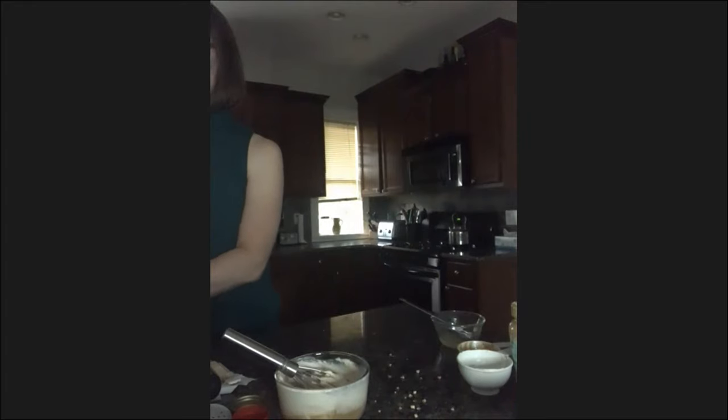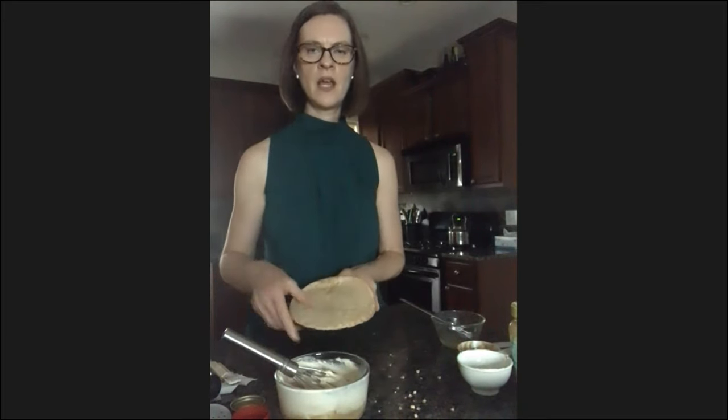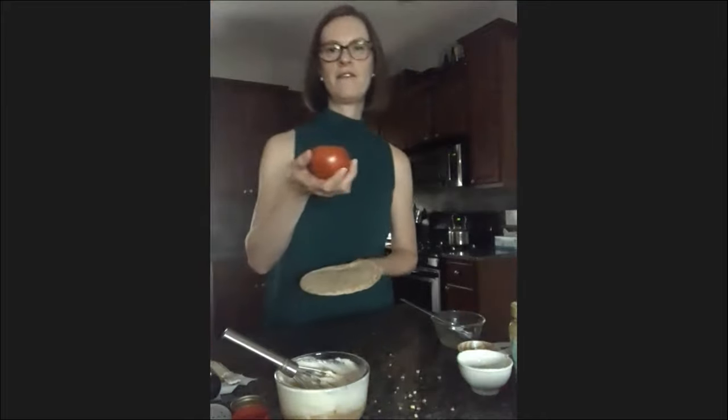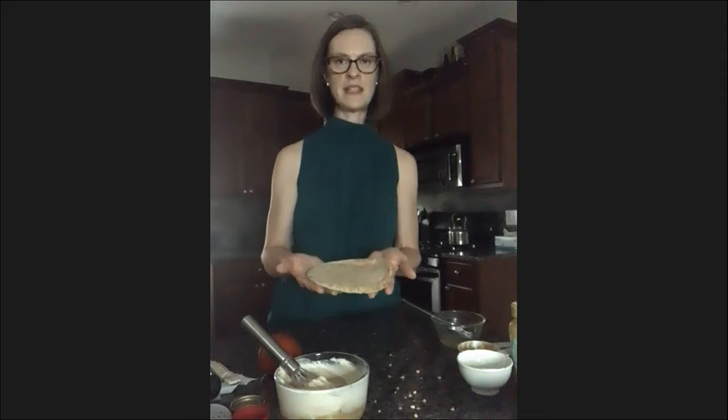Now you're ready to assemble. Take your pita bread — whole wheat pita works great, or homemade — put it down and add the grilled or broiled or roasted cauliflower. Then add extra toppings: I have farm fresh tomato, cucumber from my farm share, romaine lettuce, pine nuts, and feta. Shredded purple cabbage would be great too. Then dribble the tahini yogurt sauce over the top. You can eat it open face or fold it up — it makes a great portable picnic item.